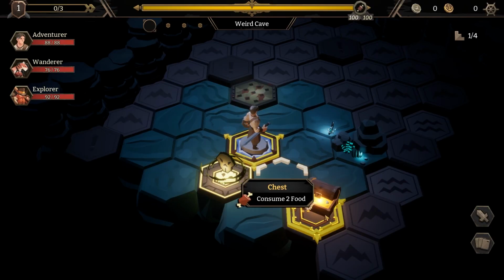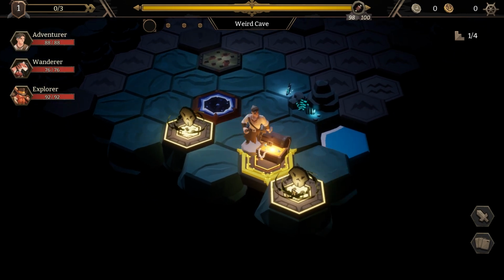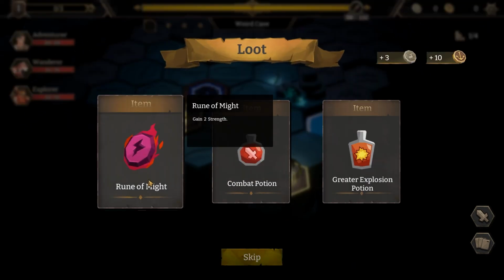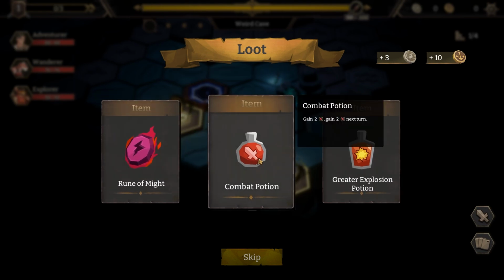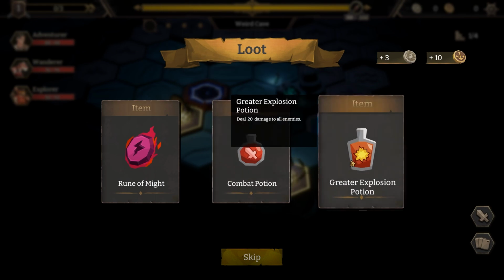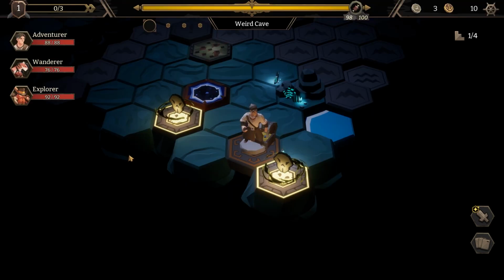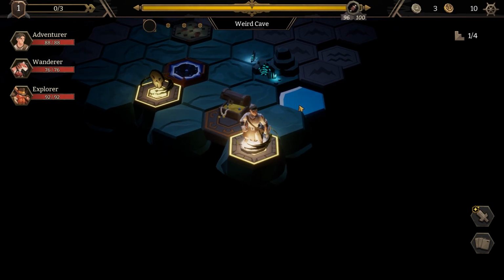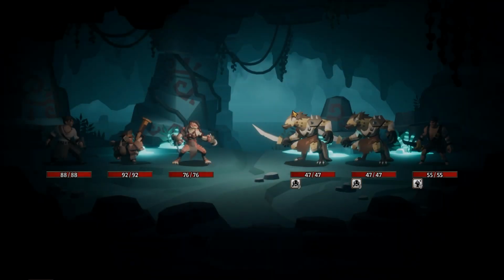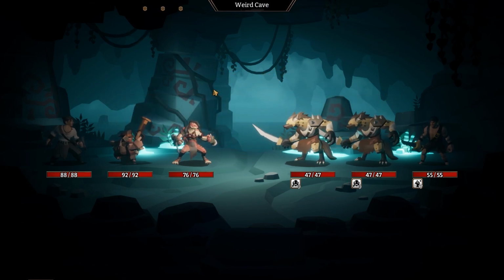Let's fight. Or do we get chest first? I think chest first, yeah. Rune of Might, gain 2 strength. This is a consumable. Alright, let's fight in this corner over here then. Well, do they attack? Which order should I put people in?